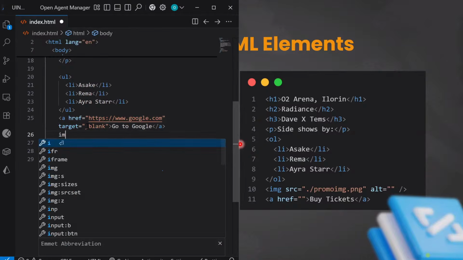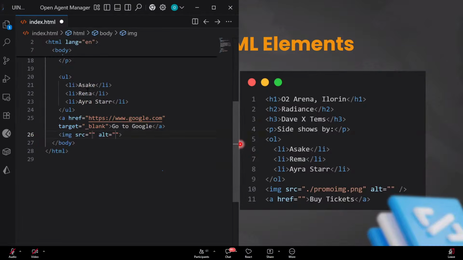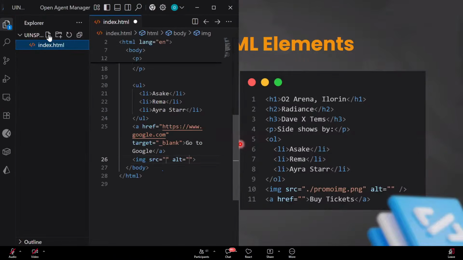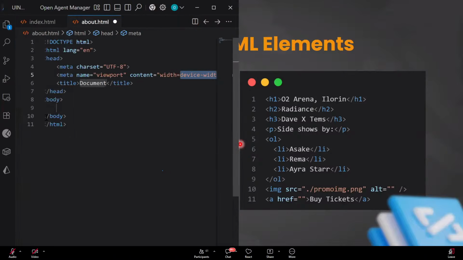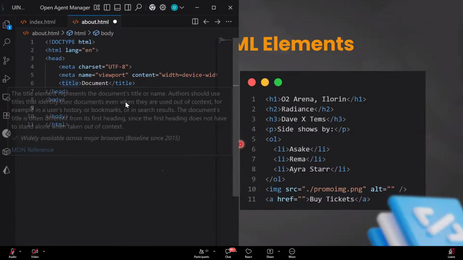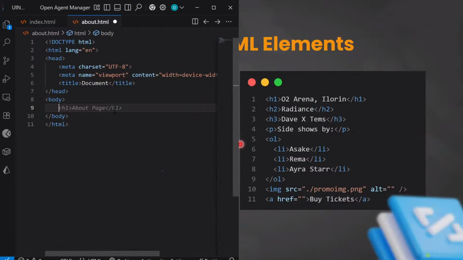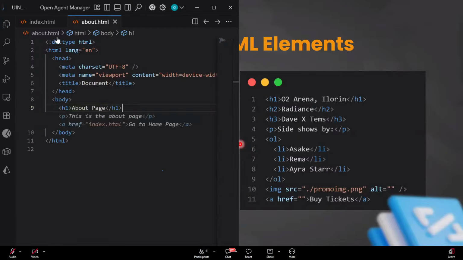Let me explain something else first. If I create a new file here, you don't need to follow along with me, just watch. If I create a file and call it about.html, a basic HTML file, then this is a different page entirely, and I just have this page right here. Let's say this page is part of my website, because obviously it's inside my project folder.